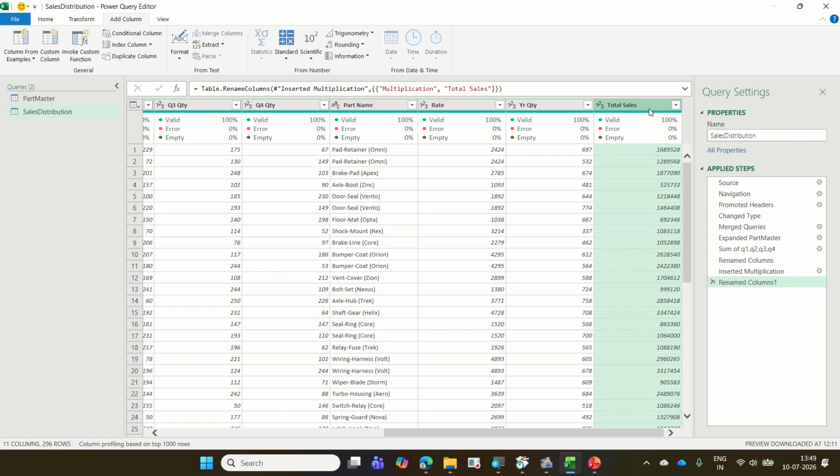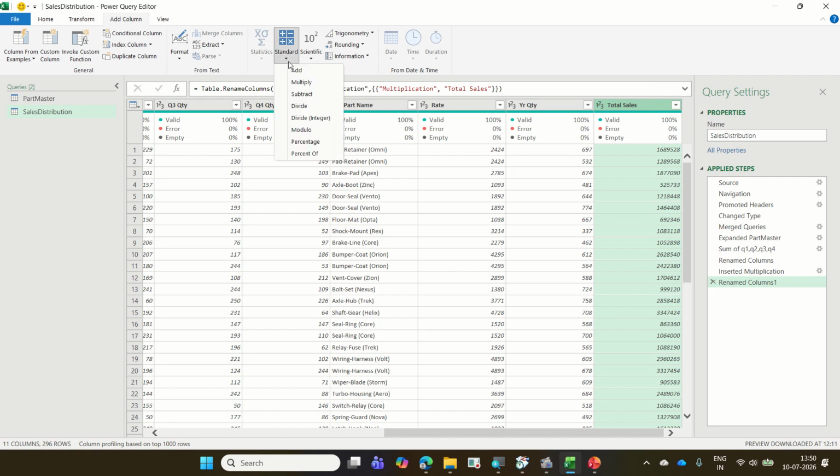Now, I want to calculate the tax value from the total sales. I want to know the tax value. Let us take the tax value as 18%. If you want to multiply 2 columns, it's very simple. Select column 1, column 2 and go to add column, multiply. That's very simple. But here, from the total sales, I want to multiply 18%. 18% of the total sales. 2 methods once again for this. Select the total sales. Go to standard.